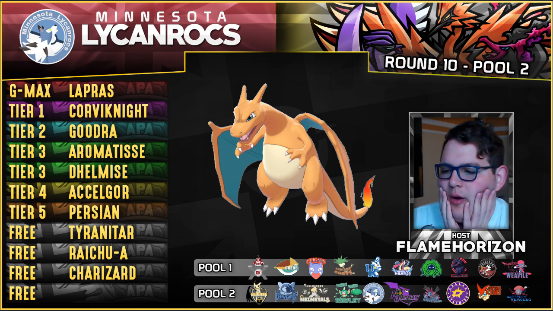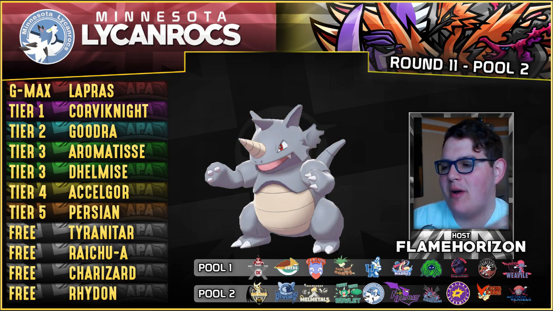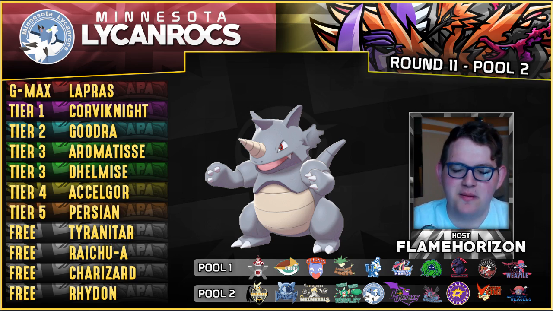I did decide to go with Rhydon, and as I said, both of them are Rock type. Both of them have Stealth Rock, both of them are really bulky. I don't know which one I want to keep more, so if you let me know down in the comment section which one I should drop, that'd be really nice.